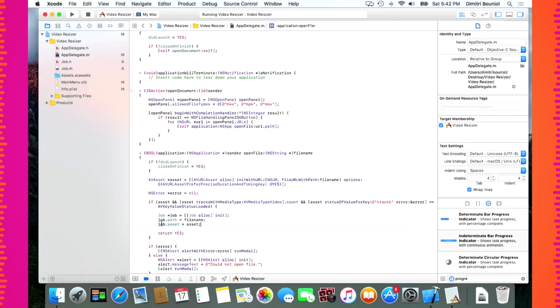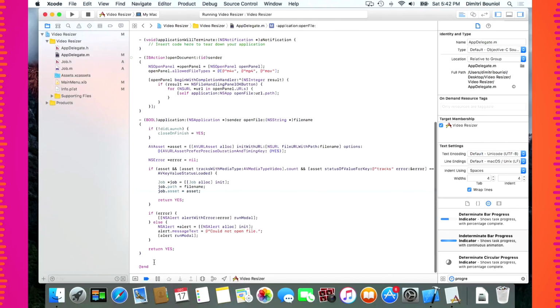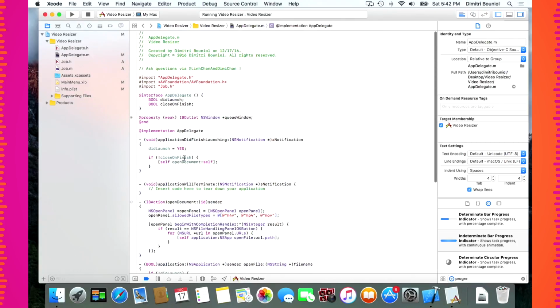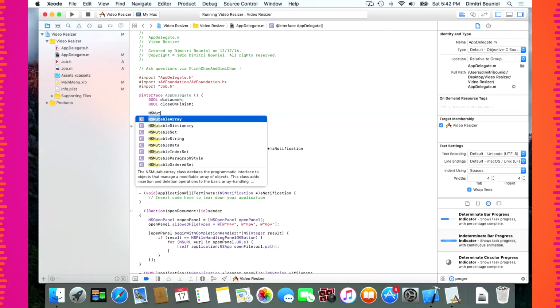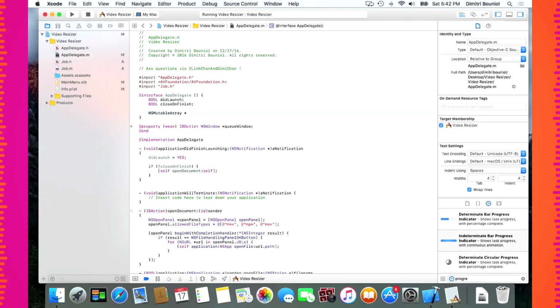Finally, we want to be able to add the job to somewhere to get it started, so we will be managing a queue. So before we get to that point, we'll need to store our queue somewhere. So we're just going to make a new array that's going to hold a queue. So NS mutable array because we want to change it, so it needs to be mutable. And we'll call this our queue.